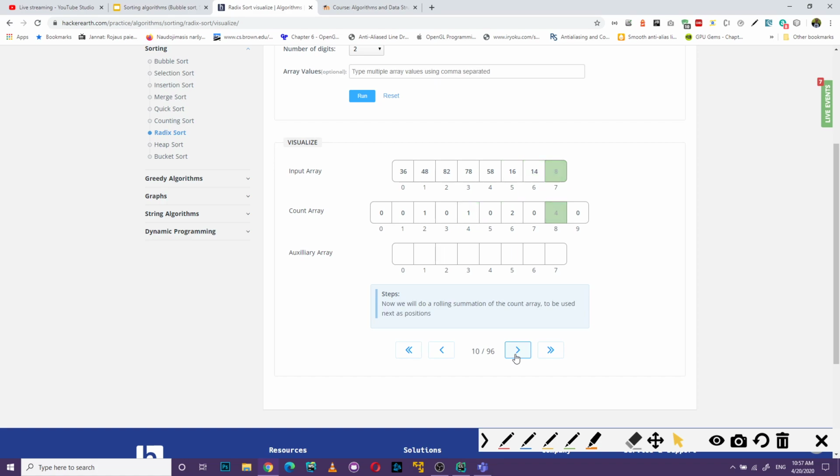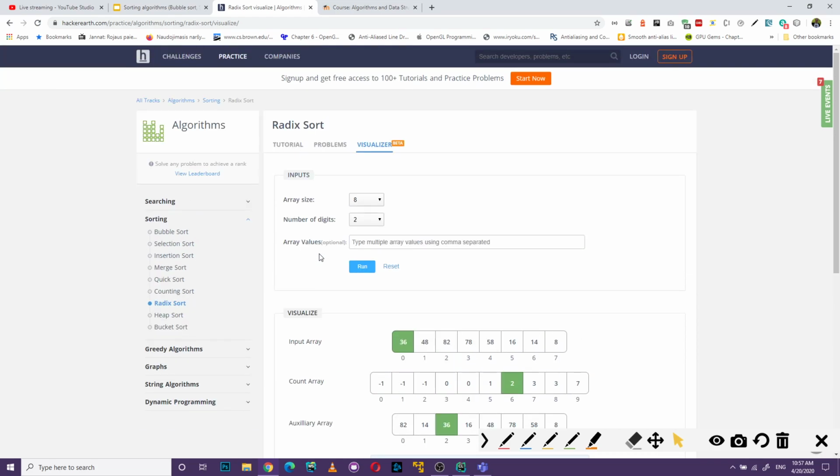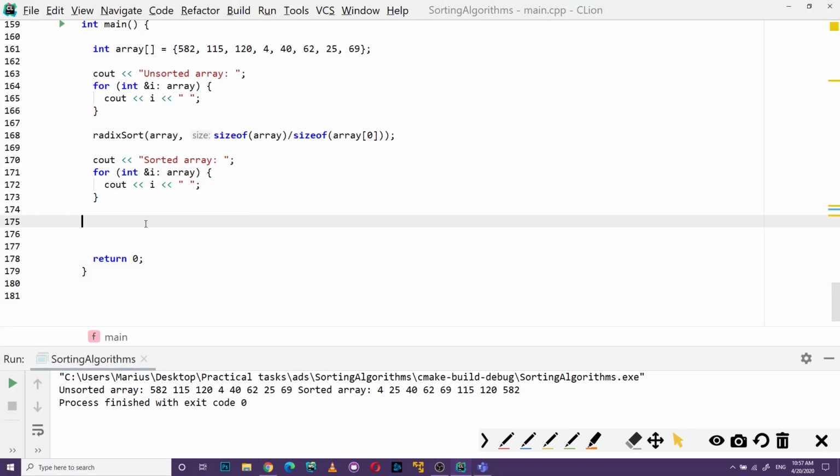As you see here, you count the elements, and here this aux array sorts our elements. And for that lecture, that's it.